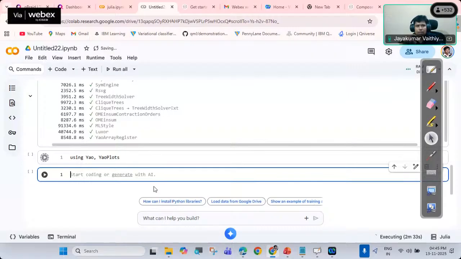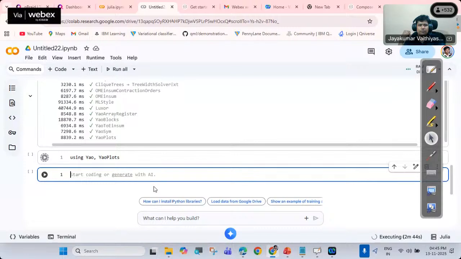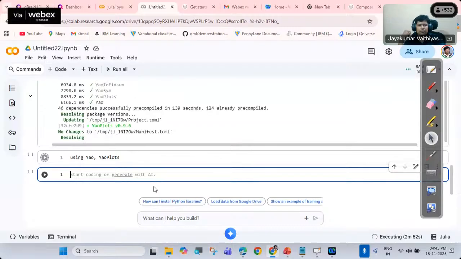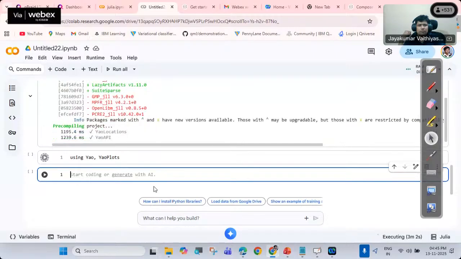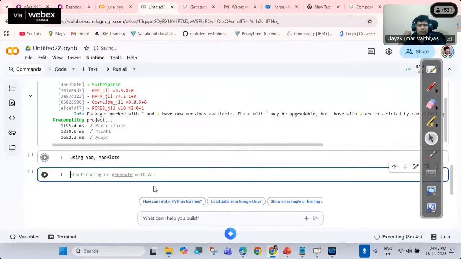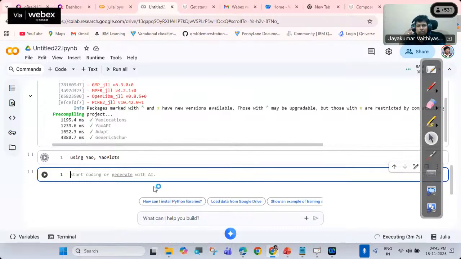Likewise, we can create a library package in Julia and upload it to their project if it is approved. Still it is executing, I think. We need to wait for some time.